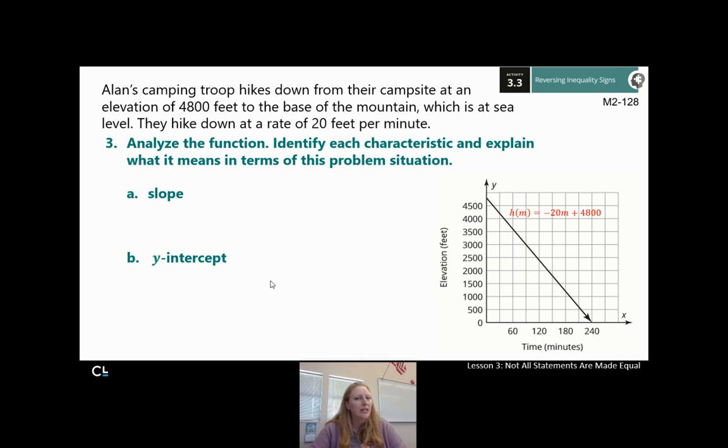It's a little trickier, so I get if that one gives you a little trouble, but don't worry, I'll help you. So go ahead and hit pause. Give me the slope, y-intercept, x-intercept, and try to make a guess at the domain. And then go ahead and hit play when you're ready to check your work.